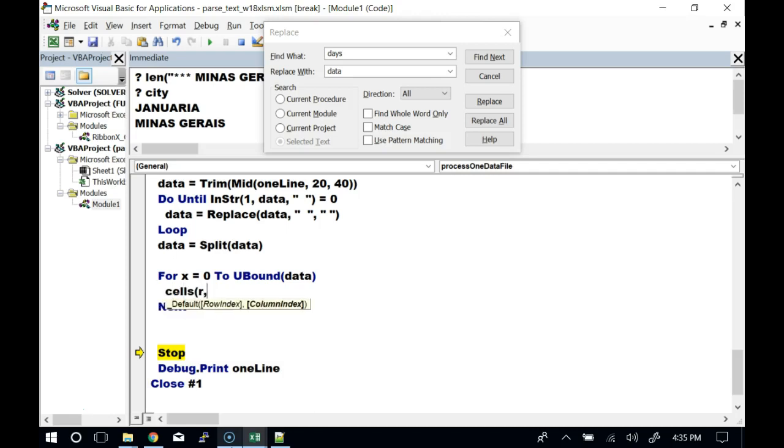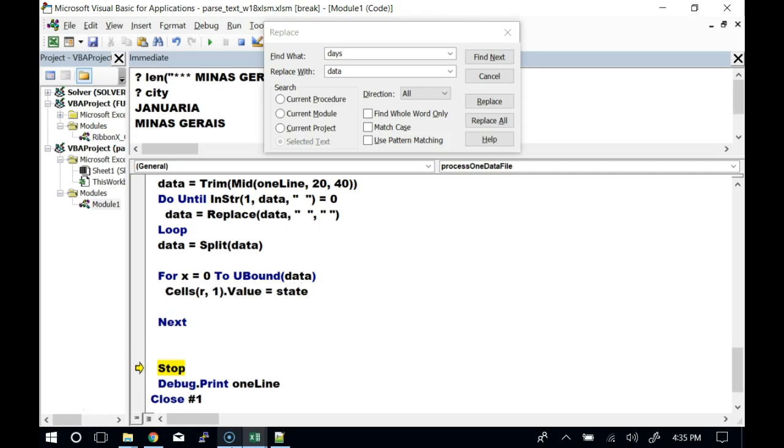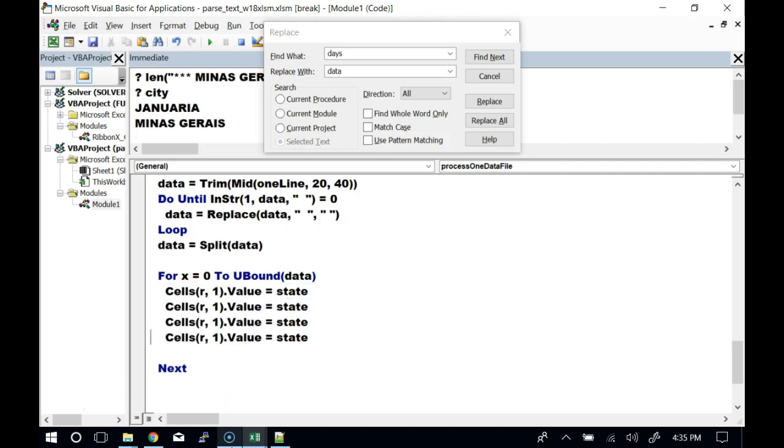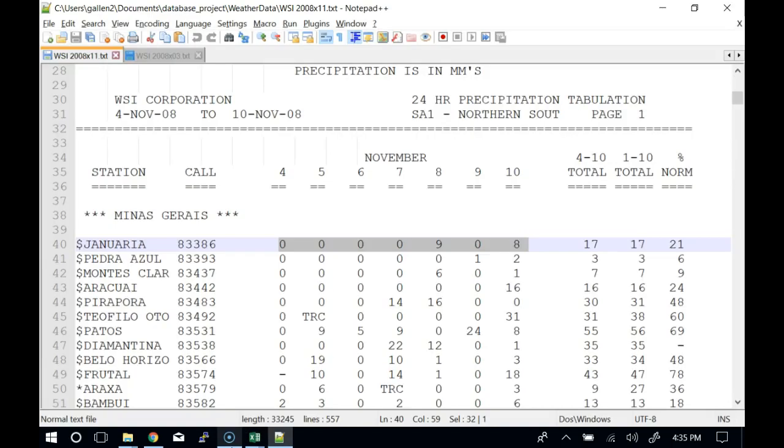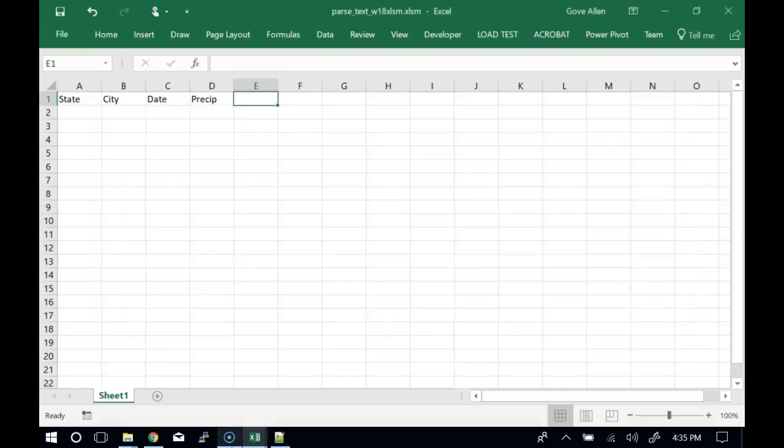Cells, row number R, column number 1, dot value is equal to our state. Row number R, column number 2 is equal to our city. Row number R, column number 3 is the date and then the precipitation.